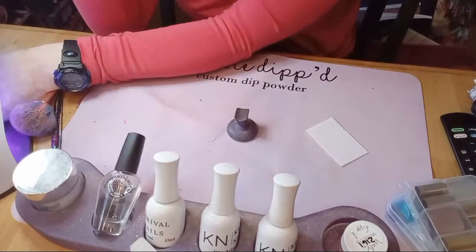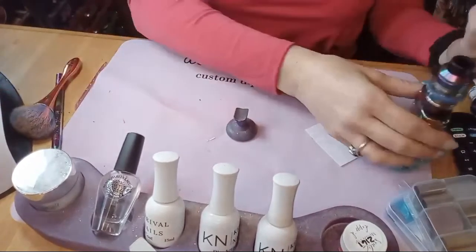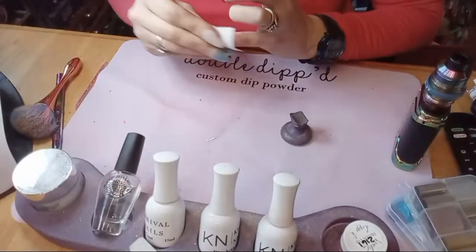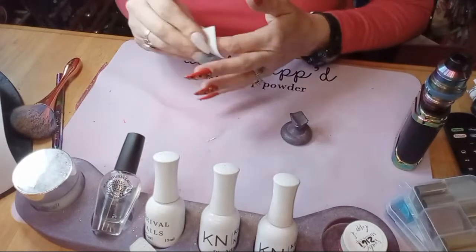Oh, you just put cuticle oil on? Which oil did you use? Those are cured. So we're gonna just wipe off any activator that might still be on the nails. They're probably dry, but just to be on the safe side.